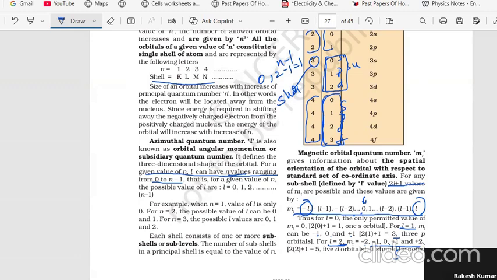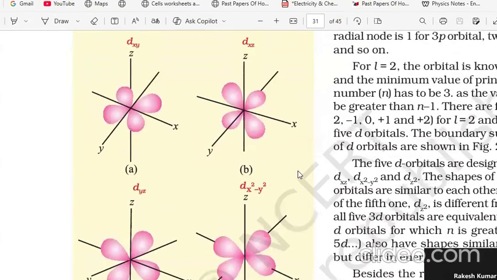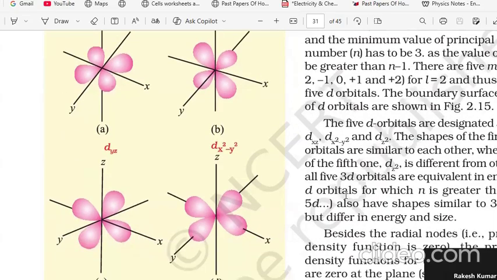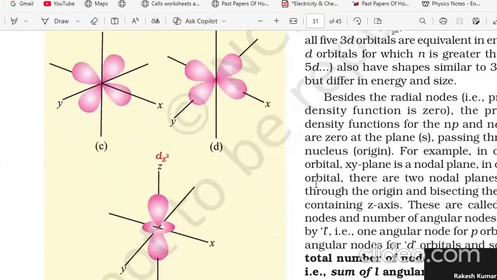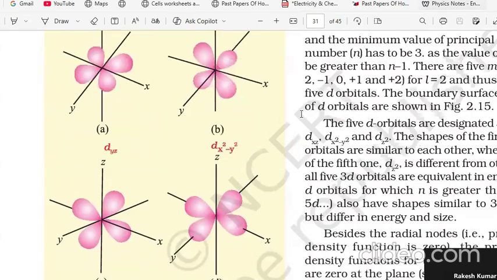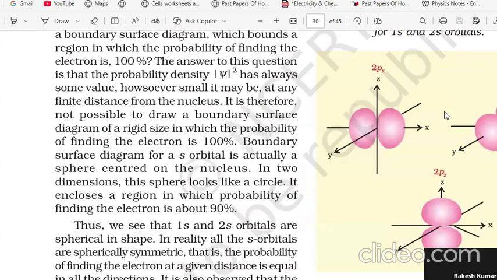And the shape of the d orbital is these. There are px, py, pz. Four of these are similar. Xy, xz, yz: they are in these planes, xy in the xy plane, xz in the xz plane, and this is the yz plane. This one is on the axis, x square minus y square, and dz square is the only one different. The other four are the same. And of course, px, py, pz are along the axes. Understood?